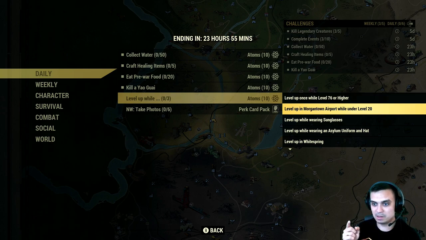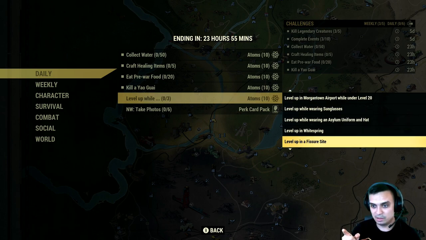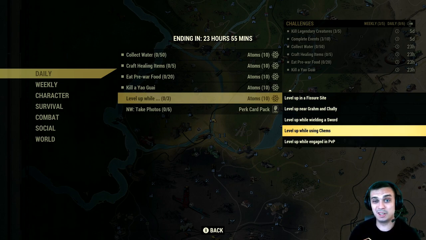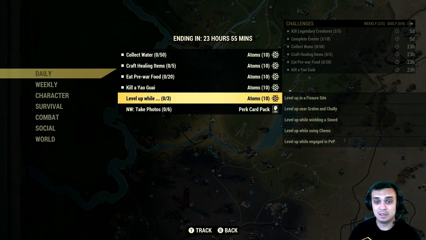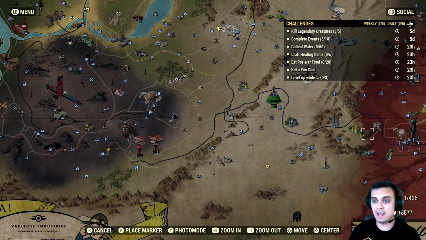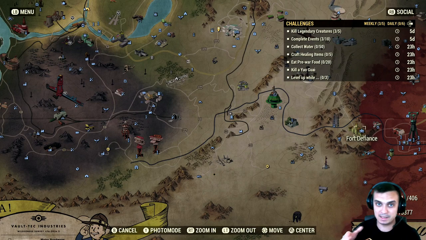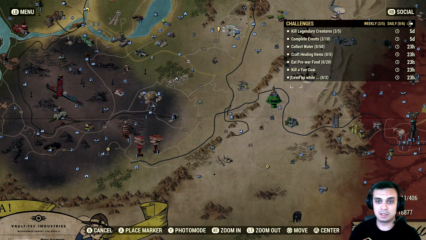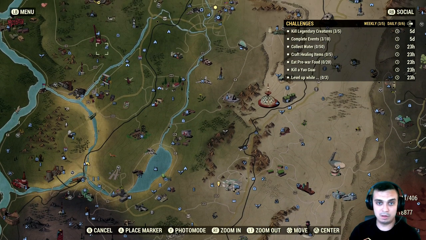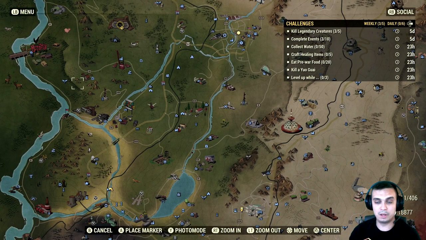So I'm gonna do this, this, and that. Yep, that's what I'm gonna do, or using chems, whichever. I just mustn't forget to use the chem before I level up. But anyway, I do have the asylum uniform. If you want to get it, there's a whole bunch of uniforms at Fort Defiance inside the building. You gotta go inside the building and just look around, you will find it, no problemo. I don't even have to show you, but it might be a little troublesome for new players because there are high levels over there.